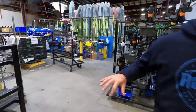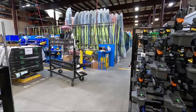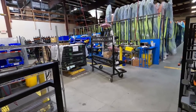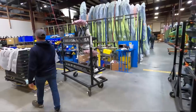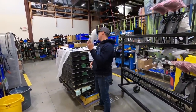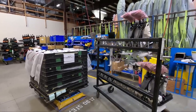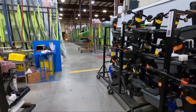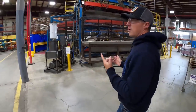This is where we're building out our pedal and motorized consoles. We take the roto-molded consoles that are fixed to the pedal drives and put them together here, then take the box of Minn Kota parts and assemble the Autopilot motors and the 106 powered-by-Minn-Kota motors, which then go over to the production line and get married up to the boat. So we've got really three processes in this building.